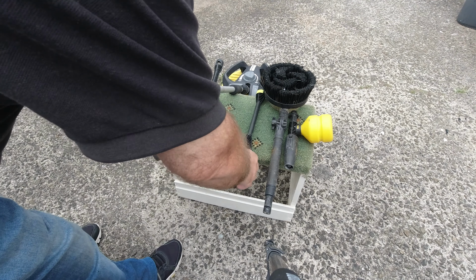This is the wrong one that I got from Amazon, and it's the opposite of what I want. This is to use Parkside tools with your existing Karcher washer. So this is it in close up. This is the one not to get. As you see, it's only £6.99, but it's not suitable.